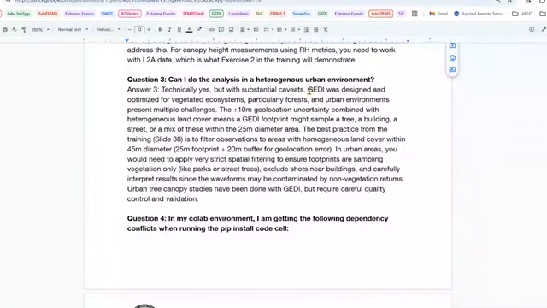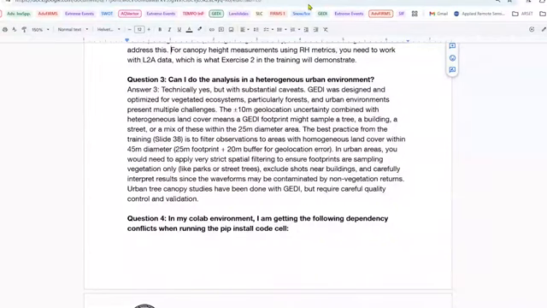So GEDI was designed and optimized for vegetated ecosystems, particularly forests. So starting with the plus or minus 10 meter geolocation uncertainty, combined with the heterogeneous land cover of urban areas, means that a GEDI footprint, right, with a 25-meter diameter footprint, might sample a tree, a building, a street, or a mix of all of these within that footprint area.